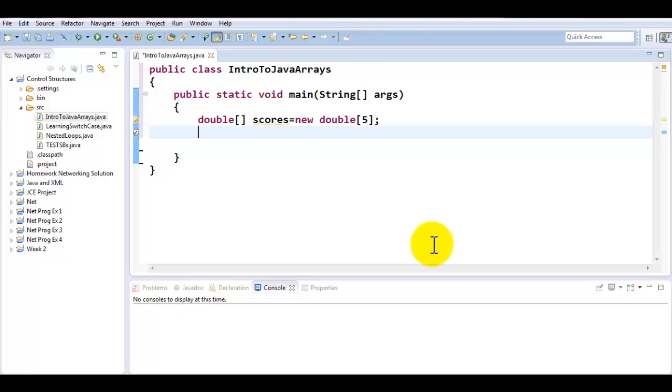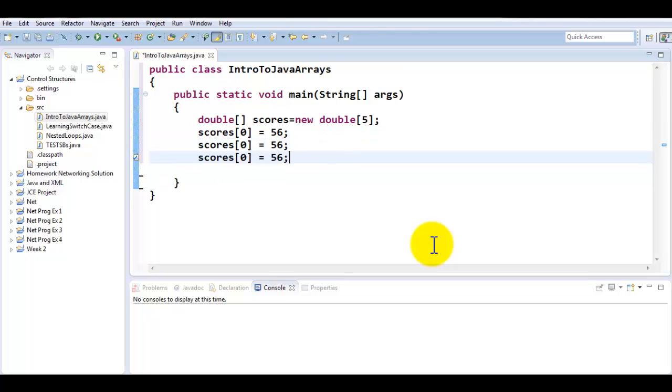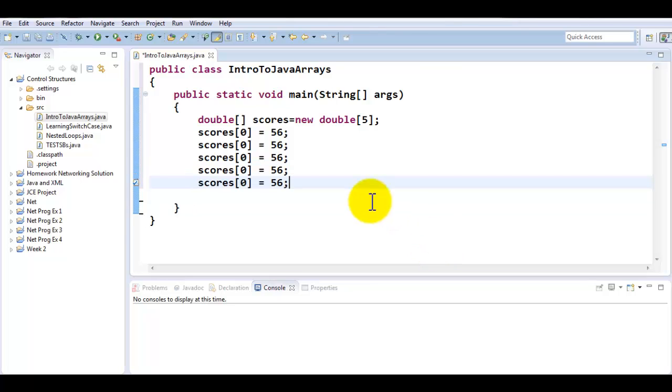Now to store values in an array, since arrays allow you to store multiple values at the same time, let me first complete this and then I'm going to explain what exactly I'm doing here. Because you may be wondering, why did I start my count from 0 and why am I stopping at 4? When you declare the statement, you're pretty much saying that I want to allocate 5 blocks of memory. So it's 5 continuous blocks of memory.